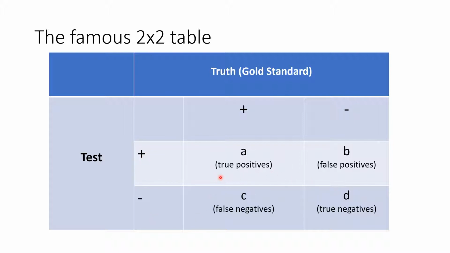You have your true positives, your false positives, your false negatives, and your true negatives. And sometimes you will see these cells labeled with letters A, B, C, or D. I strongly recommend against just memorizing what each letter in which box is, because someone could very easily change the orientation of the table. So it's always good to be able to say what each cell means, whether true positive or true negative, for example.